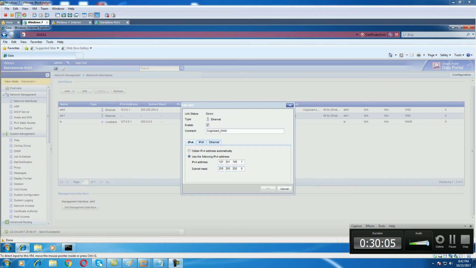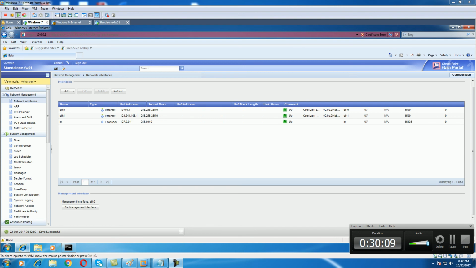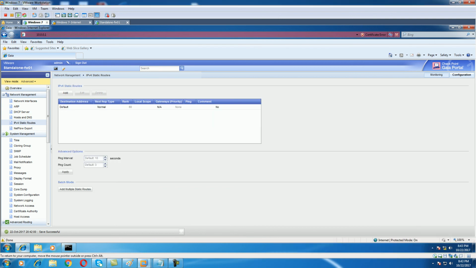Oh, one more thing I forgot. We need to add a route also towards the next hop. So we have given the name only, inside, outside, no. So simply you go to route, and from here we can add a default route. Either you can double click here, or select this one and edit, same option will be there. Now we get one option to add the next hop IP address. This way we can add the default route.